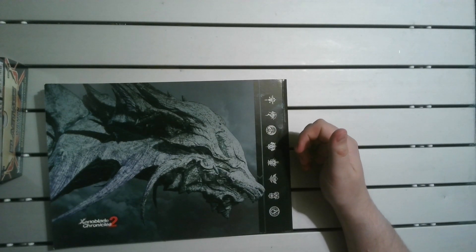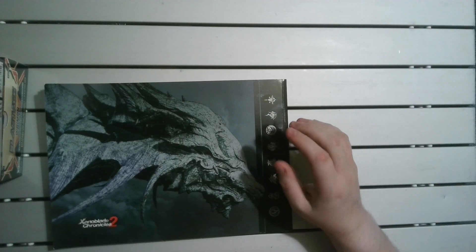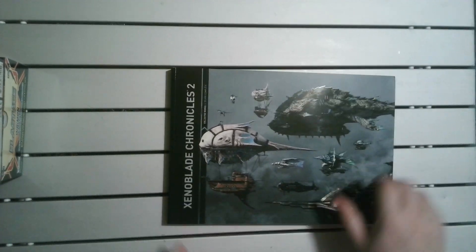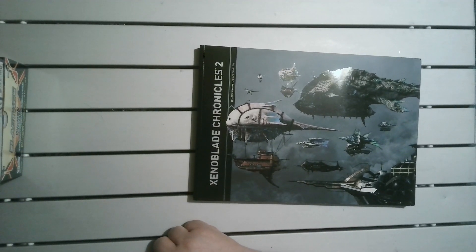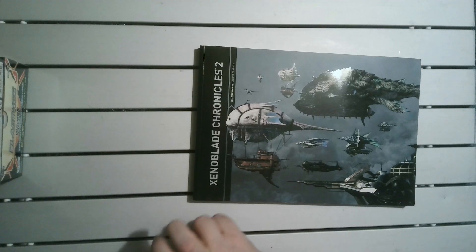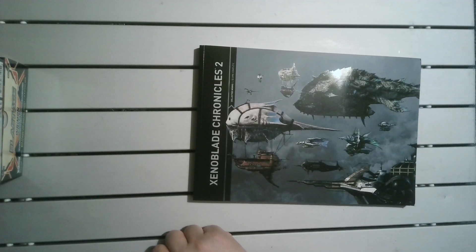Which is nice in some ways, but it also means that some of the cooler aspects — the characters — end up with not many pages. So I think if you are a fan of Xenoblade, especially the second game, it's probably worth getting because it's just nice to see all the artwork. But if you're like me and more of a collector of development-style artbooks, it's not good. If you're into this game though, then it's good.